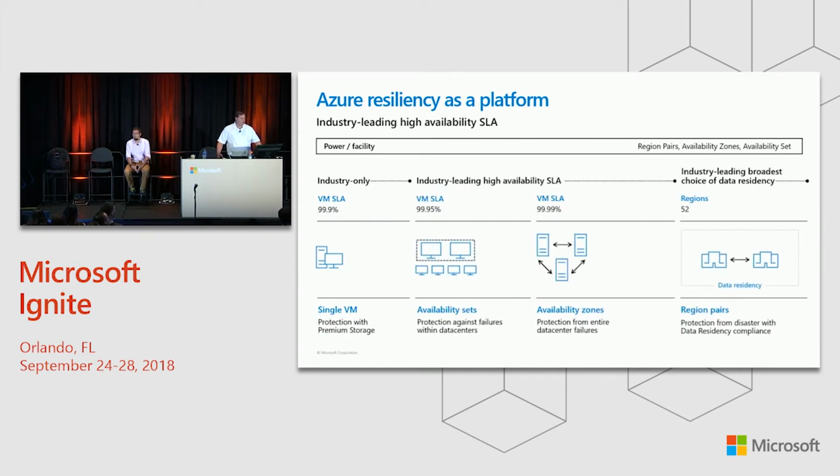So on our VM platform, this is just an example. We have other SLAs and other services that leverage these technologies. A single VM has a 99.9 SLA when it's on premium storage, right? So that is a level of an SLA. If that's what your workload needs, then you certainly would be good enough to use that, right? But know that it's not the most highly available. The VM SLA for availability sets is higher, right? It's 3 nines and a 5. So that's a higher availability. For availability zones, it pushes it all the way to 4 nines.